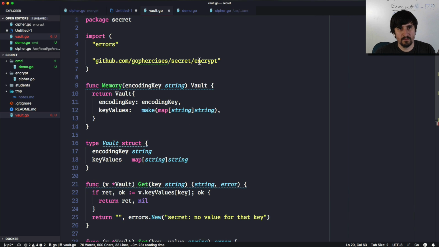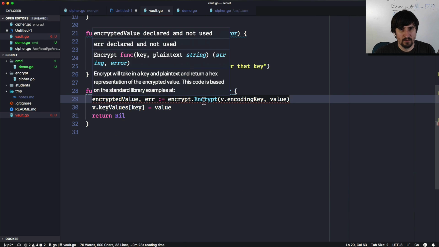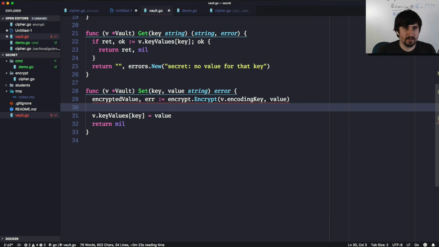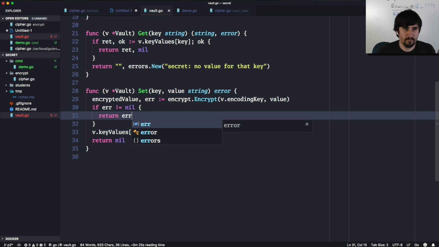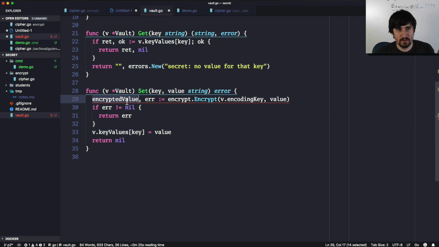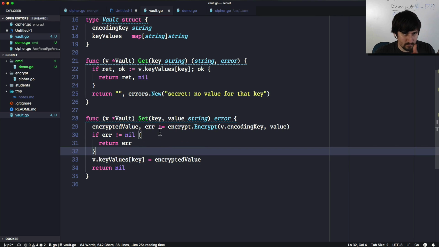I'm going to make sure it imported the right package, and it's returning string, error like we're expecting. Okay, I think all that's good. Now we're going to say if error is not equal to nil, return error. Otherwise, we're going to set this to encrypted value and return nil.